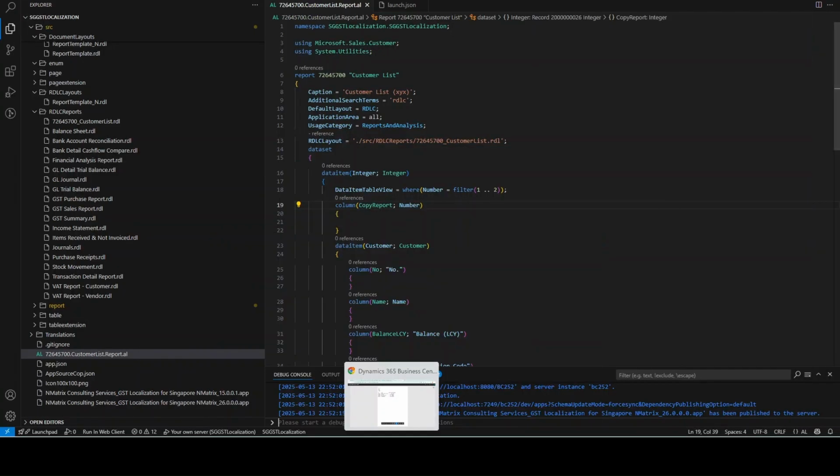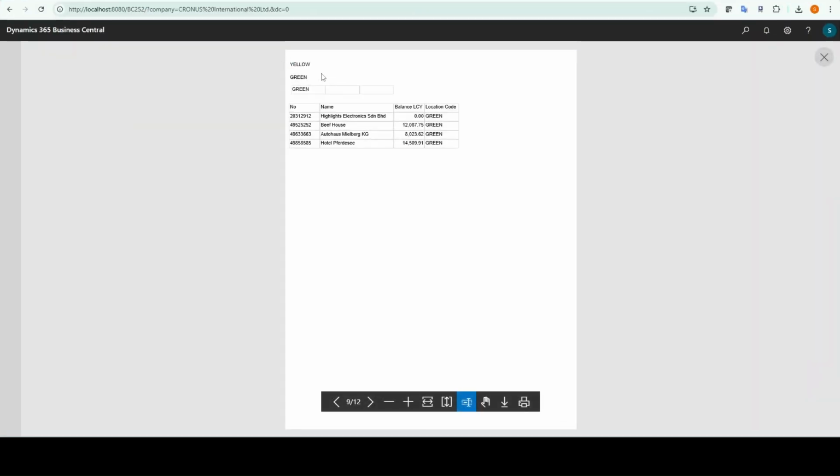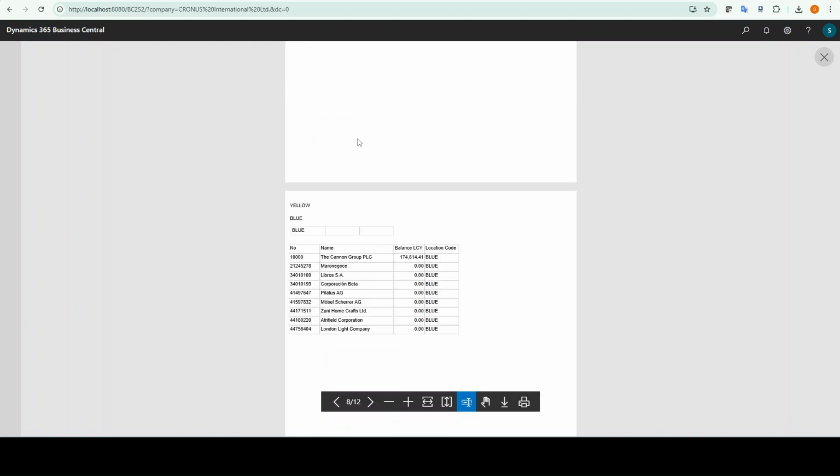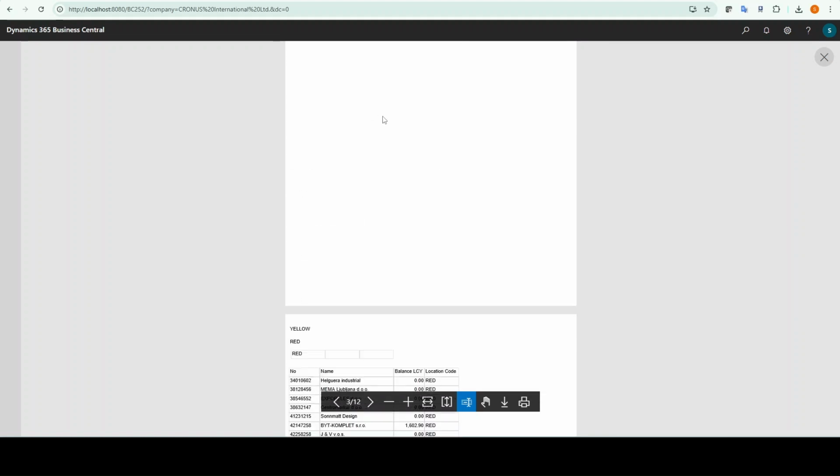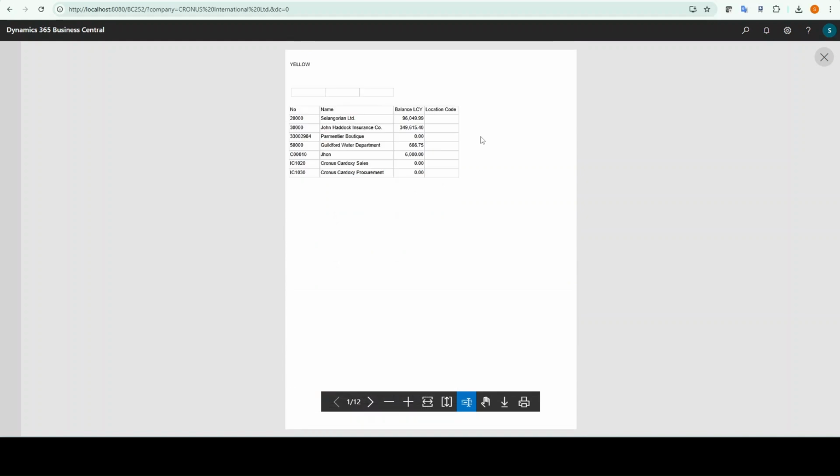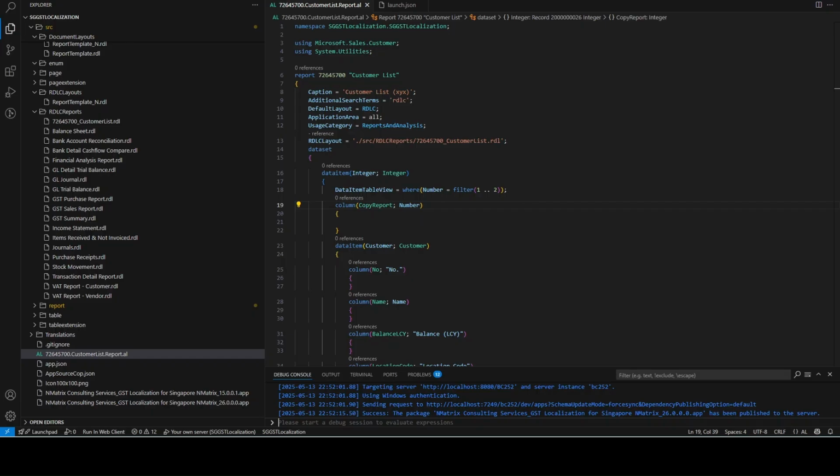So in the report, what we see now is only the location by customer. We don't know whether it is primary. We have printed two sets, right? So one I want to name as primary, another one I take as copy. So for that, what we do?